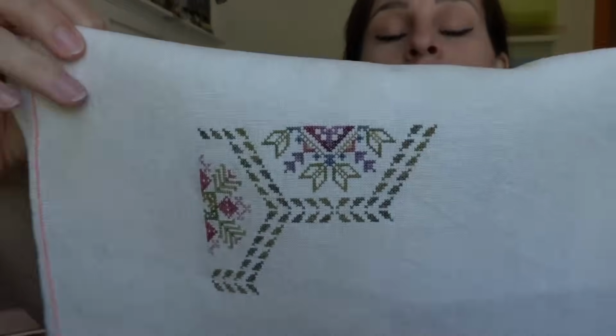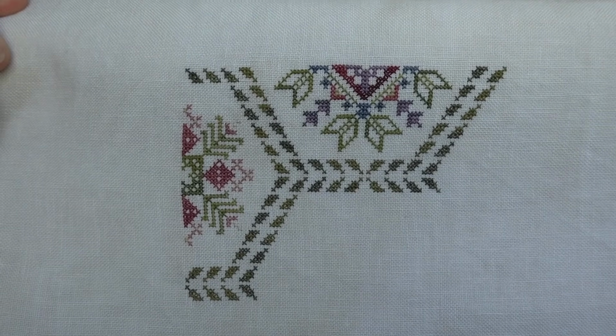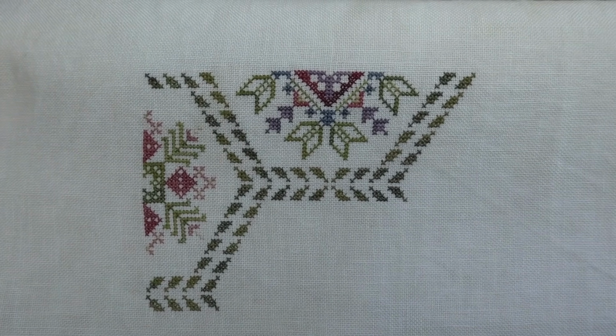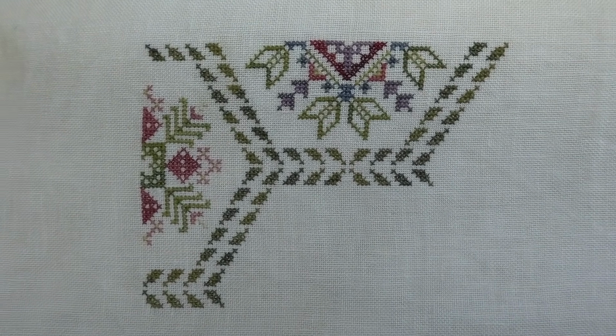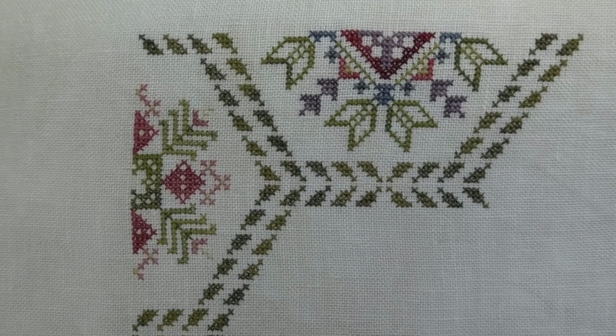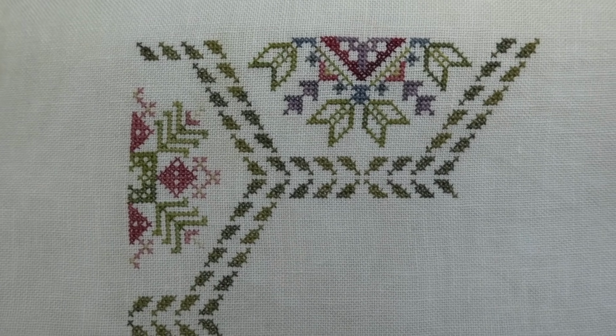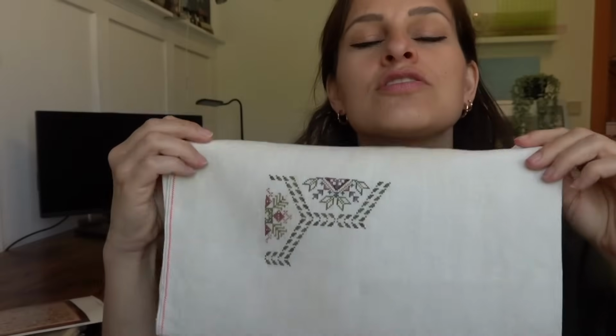And I started this, and this is the progress of a day. So pretty. This is 40 count cream and sugar linen by Fiber on the Whim, and all they called for Weeks Dye Works, and it's so pretty. Look at it, one over one. I love the variegation. I love how soft it looks.